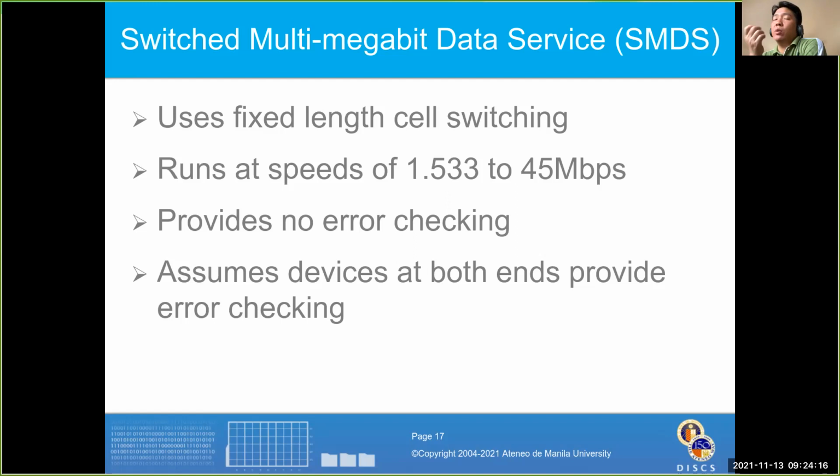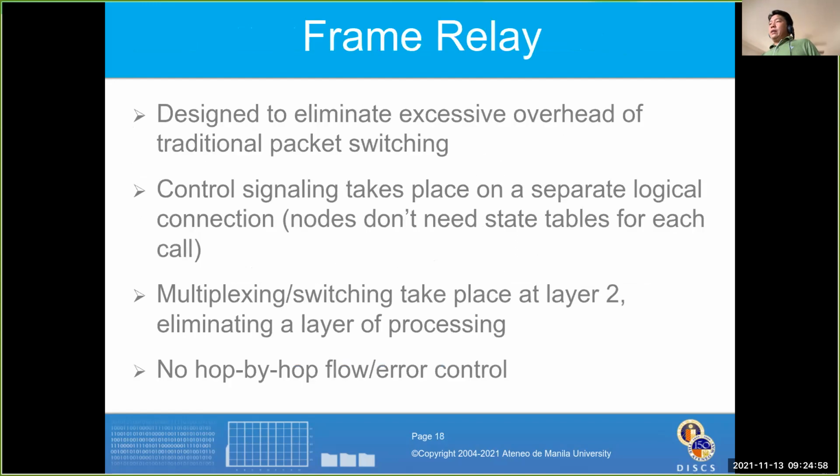There is always this debate on who does the error checking. You can let the network do the error checking, or you can let the application do the error checking. By allowing the application to do the error checking, you make the network simpler and therefore faster. But if you let the network do the checking, then checking can be done at the earlier part of the transmission instead of waiting for the entire transmission to get to its destination before it is checked, right? So there are pros and cons of each. And I think the world has moved to much simpler networks. Very basic error checking at the L2 level, and no more L3 error checking, unlike X.25 that did L3 error checking. And we let the application do the error checking instead. This assumes that both devices at the end are the ones that do the error checking themselves.